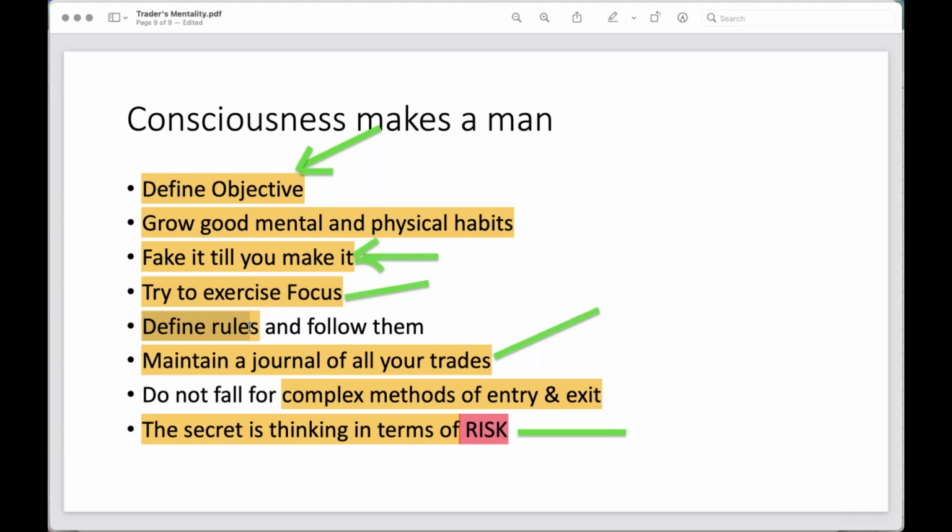Define rules, discipline. When I say define rules and follow them, the defining part is no big deal. Writing down a to-do list is no big deal. Writing down what you want for yourself in the next 5 years and 25 years is no big deal. The damn big deal is doing it. Getting yourself enrolled in a gym is not a big deal. Going to the Adidas showroom and getting a new bag, shoes, and gym gear is no big deal.